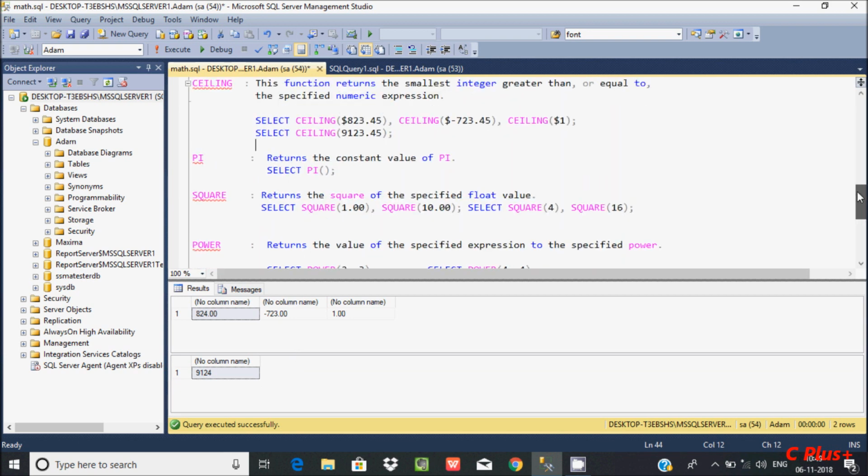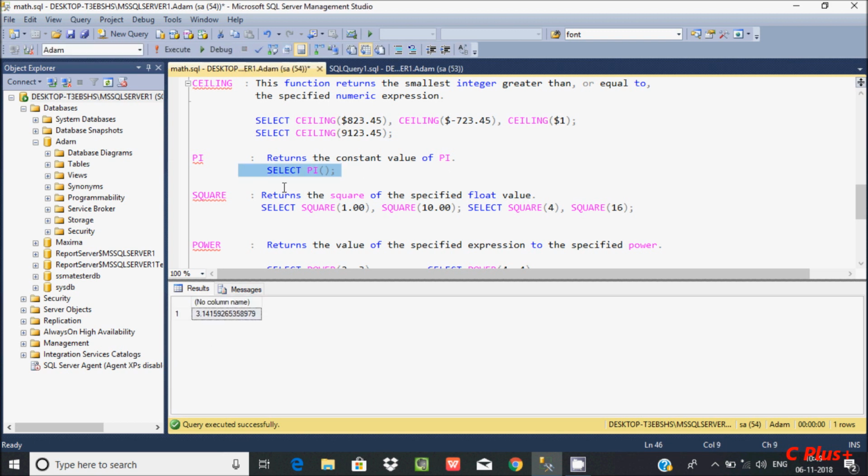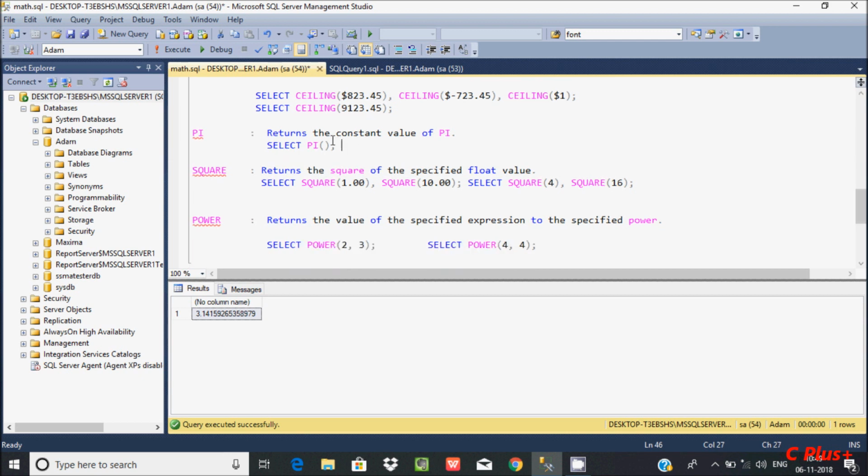Now the next is PI. So the pi value is one constant. So you can use this pi when you are writing a program for a quadratic equation. There you can use it. So it returns 3.14 as the value. So this is the pi value, 3.14. So it's a constant. I already made one program there. I discussed how to use the pi function. So by using the pi function, you can easily evaluate the quadratic equation example.